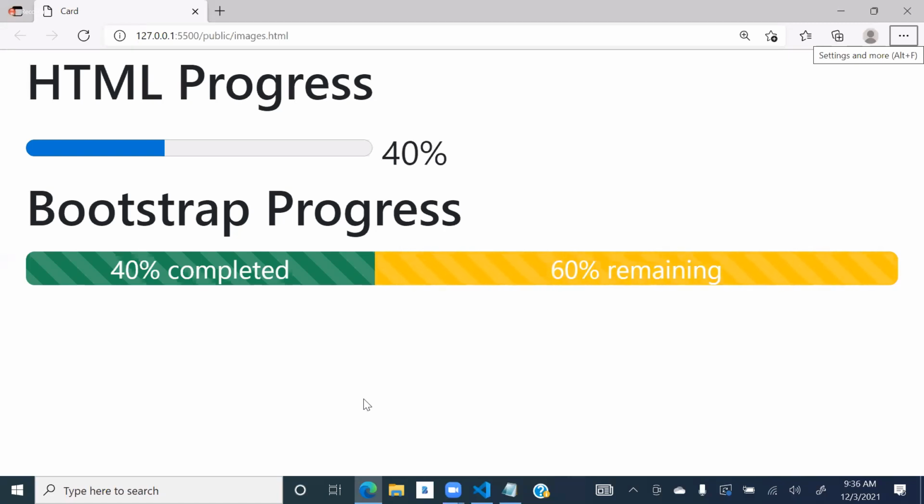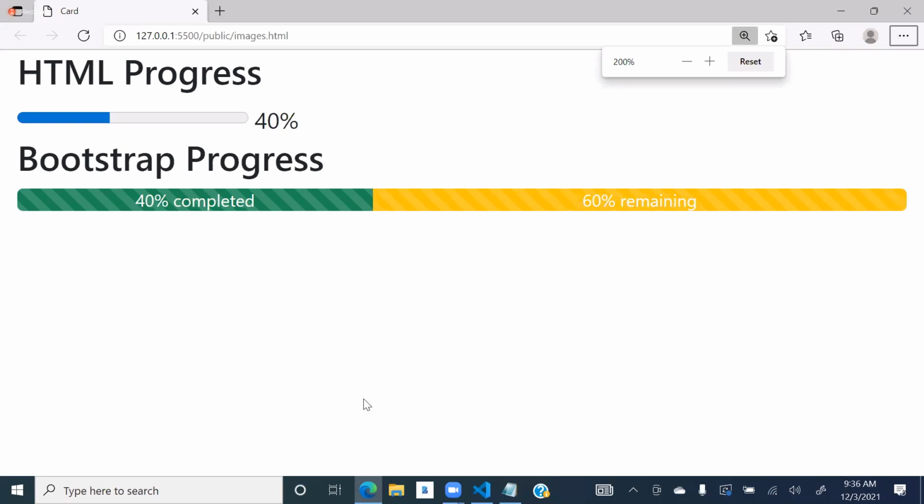Now the question here is, we use both of them depending on situation. If a value needs to be changed dynamically according to the situations, then HTML progress bar is used. These days we are not using progress bar much. We are using spinners, because progress bar occupies a lot of space on the page, and they don't look great on mobile devices and all. That's the reason. Majority these days we are using spinners only.